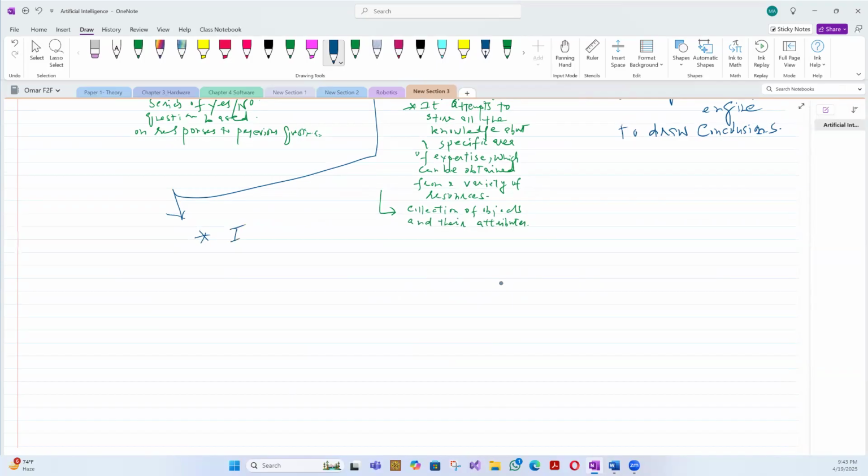This inference engine is the main processing component of the expert system.